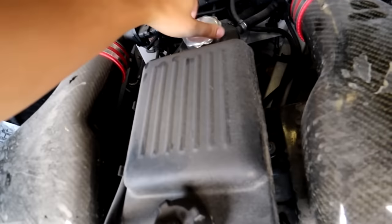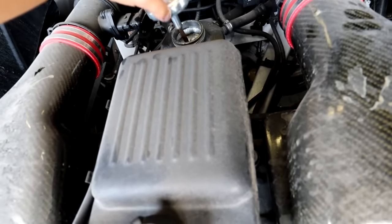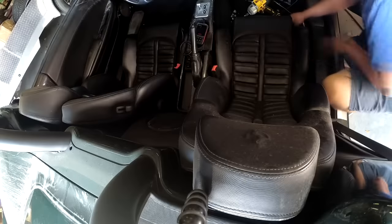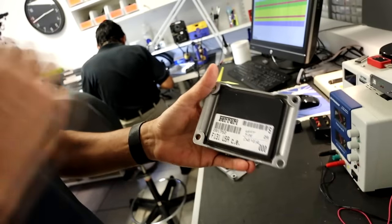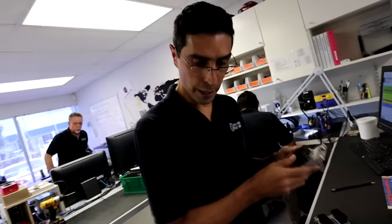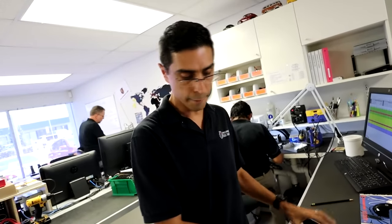On a platform that is over two decades old, most issues have been well documented, but this problem stumped even the best Ferrari 360 enthusiasts - and for good reason. At one point before trading hands, someone swapped one of the two engine computers in my car with one containing different software for a different spec car. The sleuth that made this discovery is my friend Jose, a lead technician at Specialized ECU Repair. Jose was monumental in bringing my Ferrari new life, and even though it was still far from perfect, we got the car running.